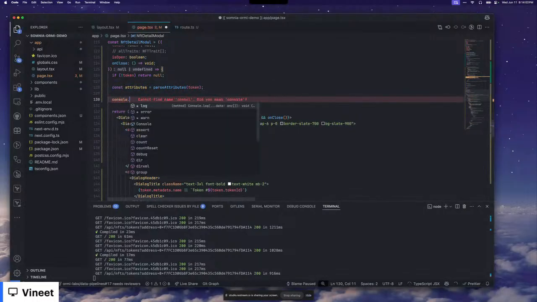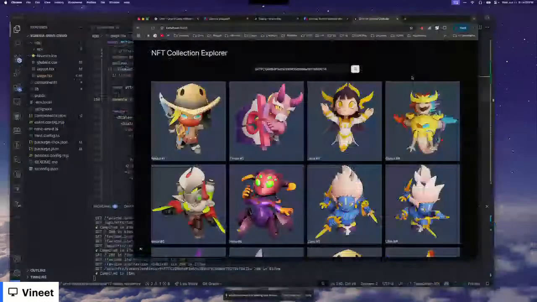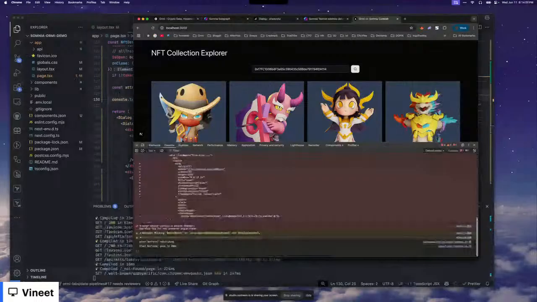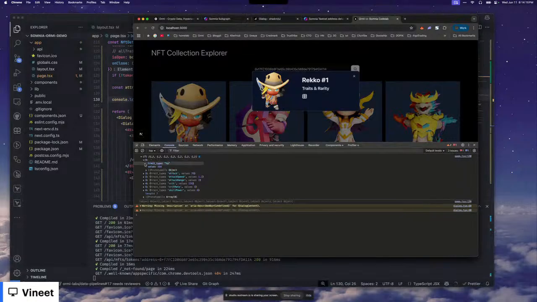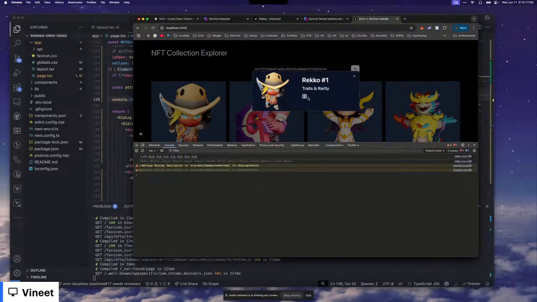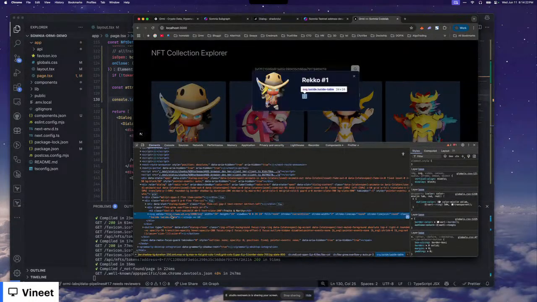Let's see. Let's clear this up. Open it. Attributes seem fine. Just check the table itself.